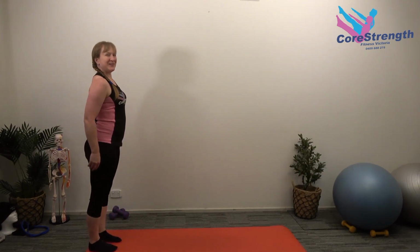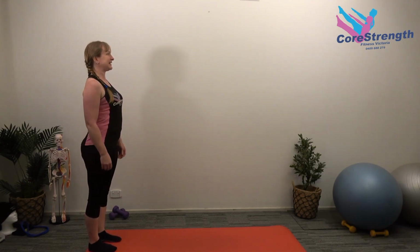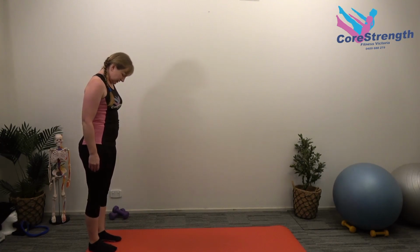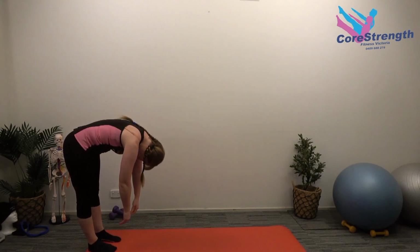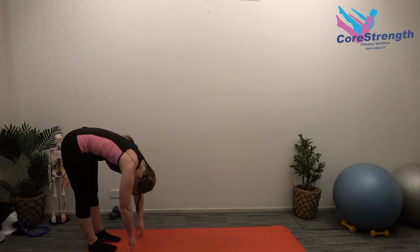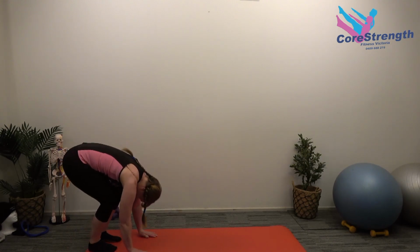Standing up nice and tall, lifting right up out of your hips. All right. Deep breath out, chin to the chest. One long breath all the way down. Arms are just hanging. You can even feel a gentle stretch in the upper body. Breathe in, bend the knees so you can reach the floor.